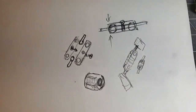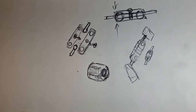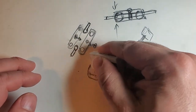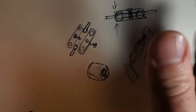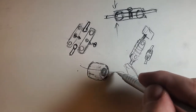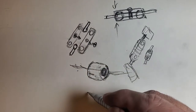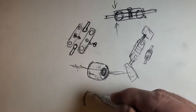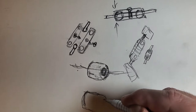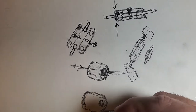Oh, damn it. There's your bead, right? Let's get rid of all these extraneous lines here. There's your bead. Holes going through this way, you put like thread through it, right? Well, take the bead. At least this is my idea anyway.